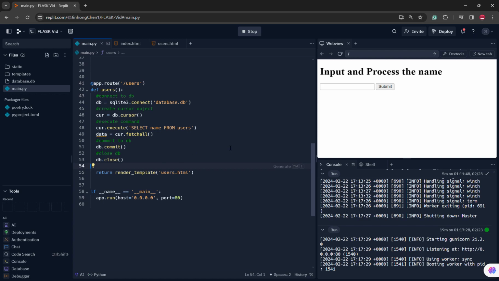You have to pass back the data to the front end as well, so we can just do data. What we've actually done now is this is a new web page that I'll create later on. This is a new web page for me to output all the data that we have, the users web page, the route, which will be created later on. So now we'll be creating the users web page. We will now pass this data to the front end already. So we'll have to display all the data properly that we have using HTML.